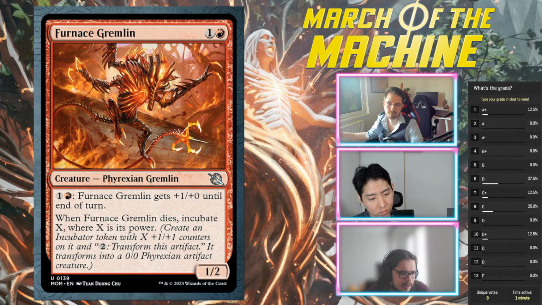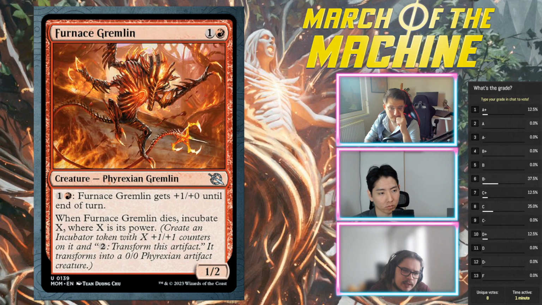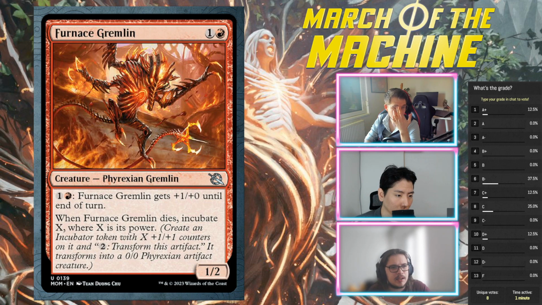The reason why I like it in red-black a little bit more is that even if you have to trade or a double block or something, and this dies when it has 1 power, that's okay. Because you do get the incubate token that you can just sack. And even in some scenarios, you could sack this 2 times. I think red-black just wants to play more mid-range, and this kind of effect is fine there. That said, I'm gonna give this a D+.